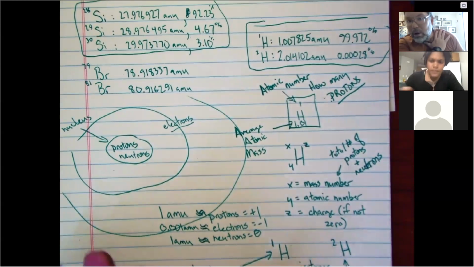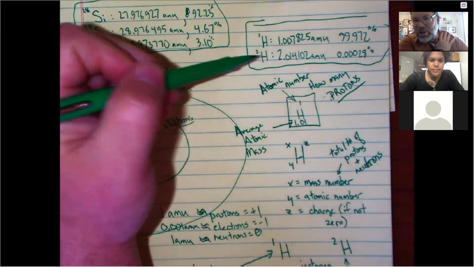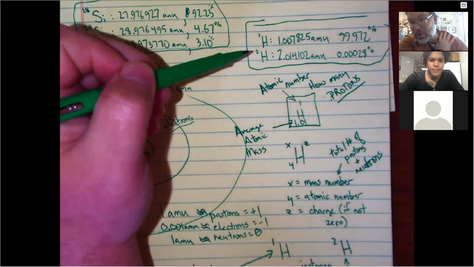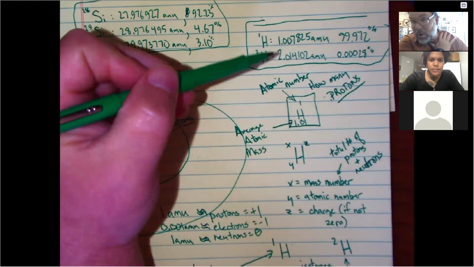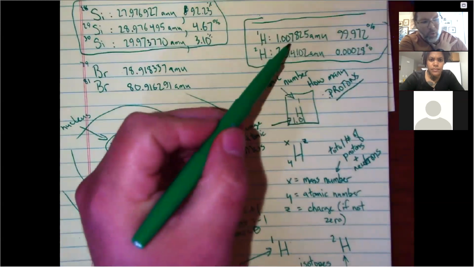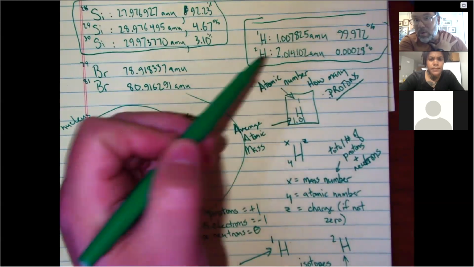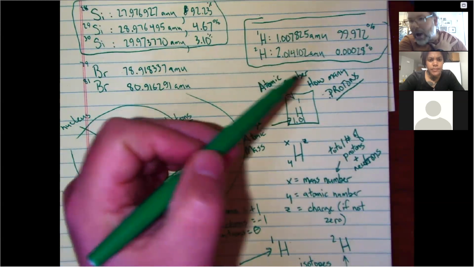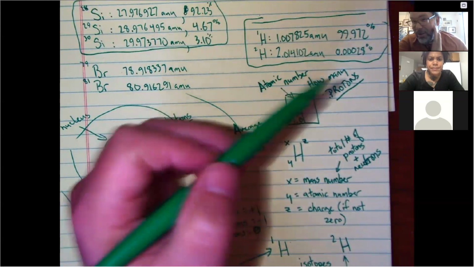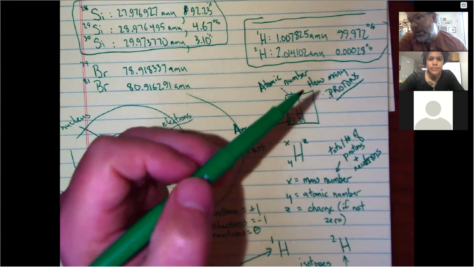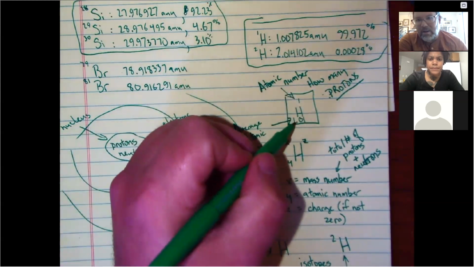And I've given you a little bit more information here. So remember we said that hydrogen 2 has a mass of about 2 atomic mass units. Well, here are the real masses of each one of those isotopes. That's really close to 1, right? So that's hydrogen 1's mass. This is really close to 2. That's hydrogen 2's mass. We're not even going to worry about hydrogen 3 or 4 or 5 or 6 or 7, which all those isotopes exist, but there's hardly any of them, not enough to influence that average mass at all.